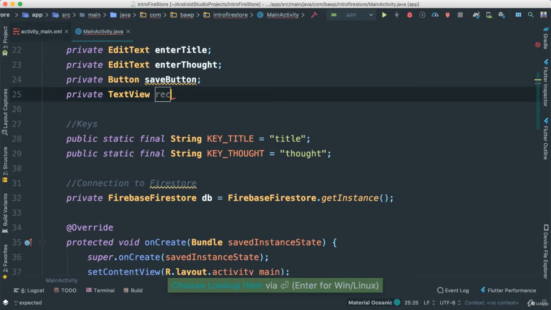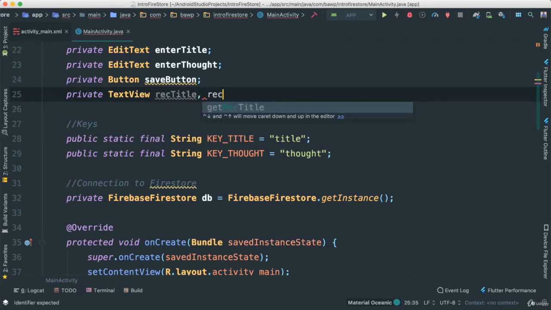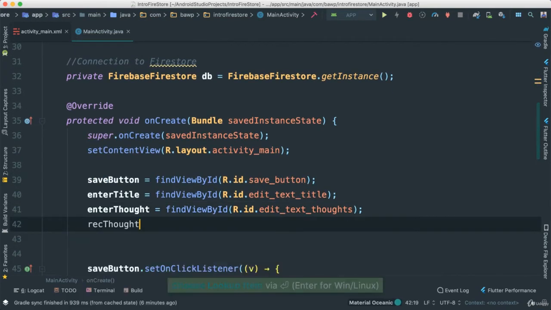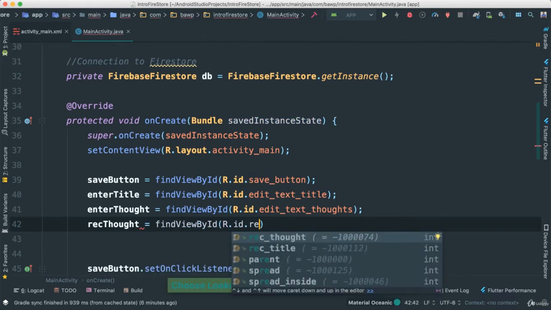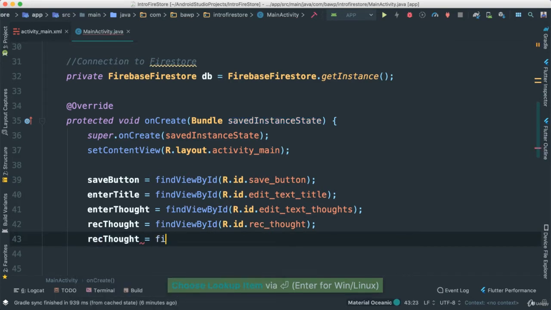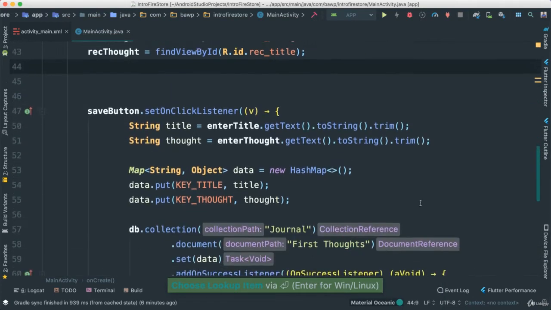I'm just going to declare rec title for recorded and rec thought. And here, let's go ahead and fetch those. So rec thought, findViewById R.id.rec thought, rec title, findViewById R.id.rec title. There we go. Very good.